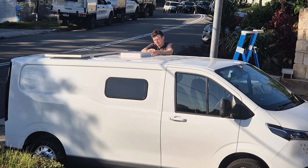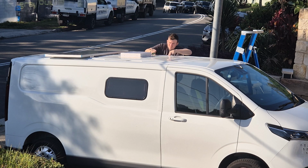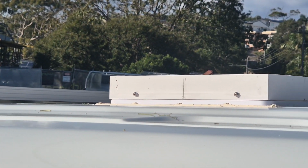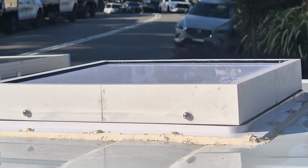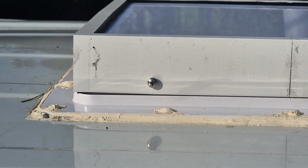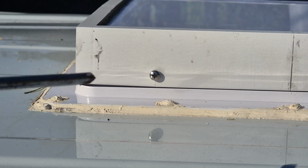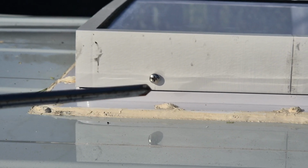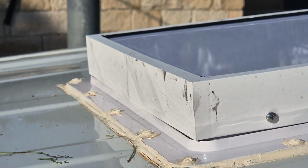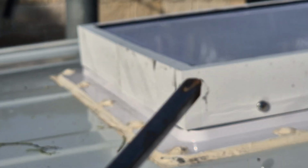The other mistake I made is I measured it too high. The box fits over the inner lip, but not the outer lip of the MaxxAir fitting. So it actually sits quite high. So even though I'm getting enough clearance back to go back into a 2.1 meter car park, I still am adding like 3 centimeters of height that I just don't need to. I'm thinking about using a hacksaw to just slice a couple centimeters off the bottom of it, just to lower it back down. Because for some reason the cover I made is just a bit high, but it's definitely a lot lower than the MaxxAir fan. And that's all I needed to get into these car parks.